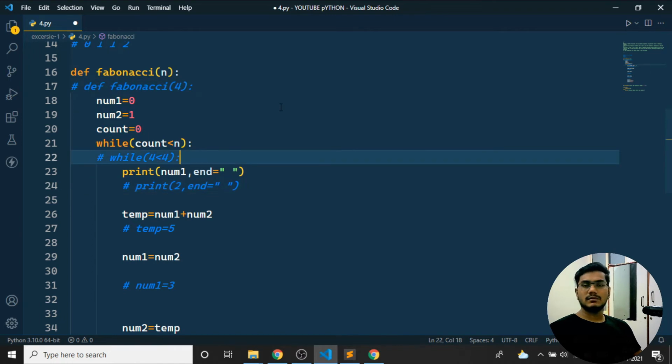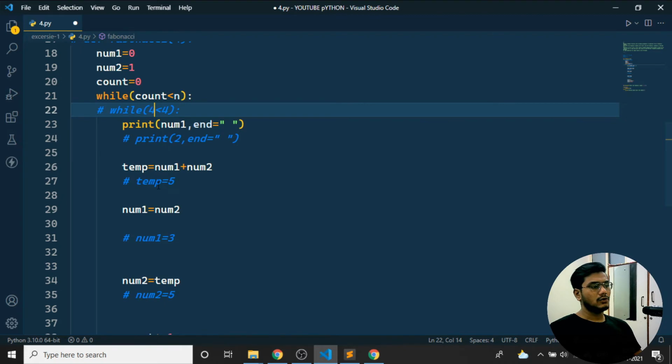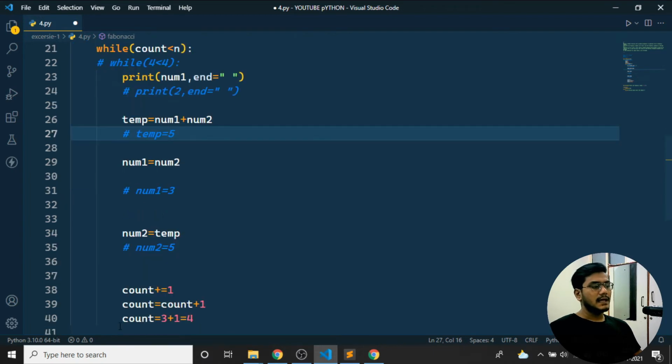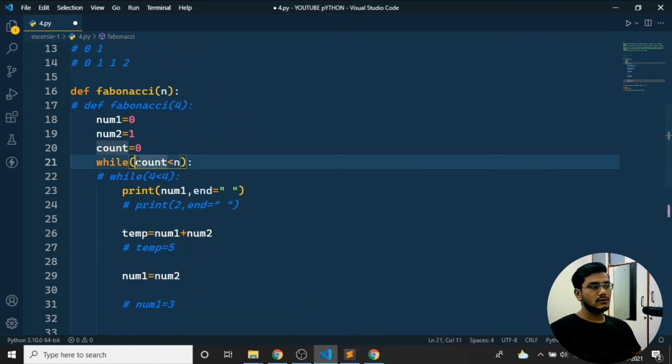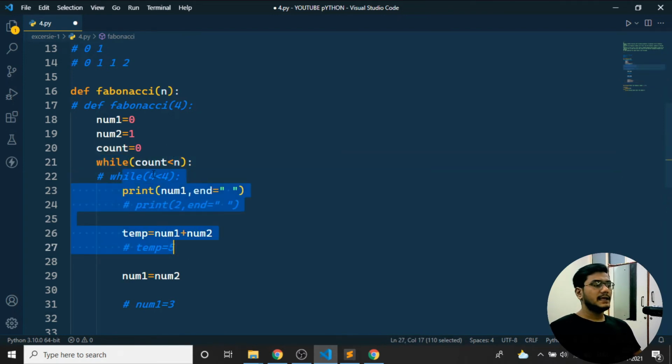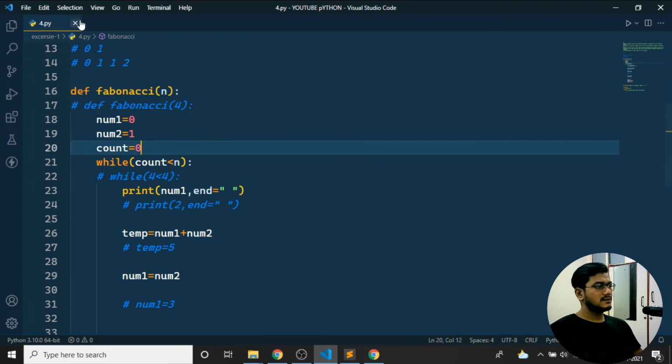As I showed, from the starting iteration, from 0 till 4, I showed how the values change for temp, for the num value, for the num2 value, how the passing of values happens, how the increments happen, how it goes to the loop, how it checks the expression, and how it returns the boolean true or false. Until it's true, it will evaluate the logic. If it's false, it will stop the logic. Okay, so like this the Fibonacci series works. This is all about the Fibonacci series.